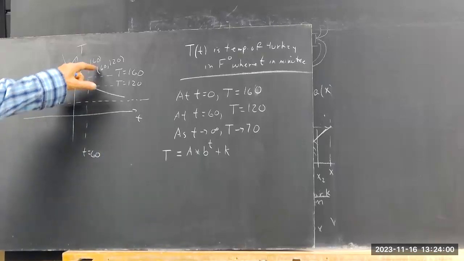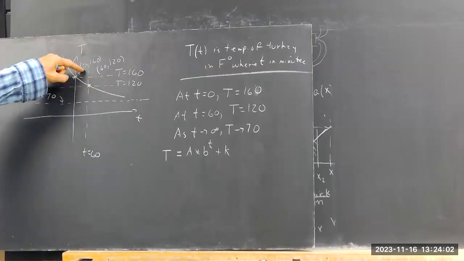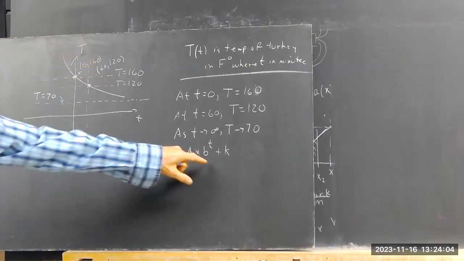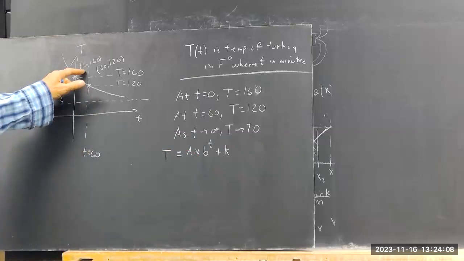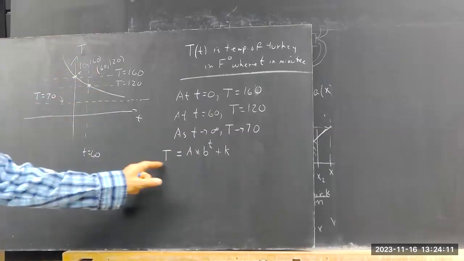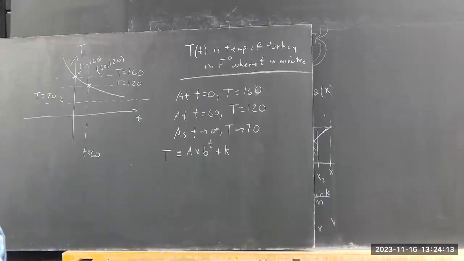Well, I can plug 0 and 160, little t 0, big T 160, into this equation. If you haven't done it already, do that. Plug 0 and 160 where they belong in this equation. Just give me a few seconds to do that. Just do it. I'm not even going to look at it. Slop something down and then see if it matches what I tell you. Either everybody's done it, or I'll give you a minute to process.